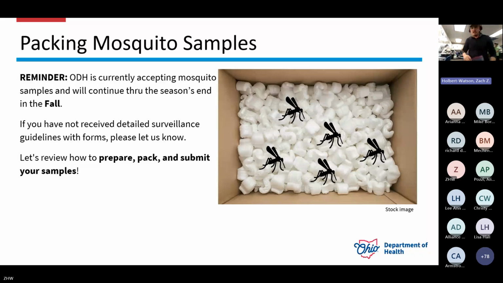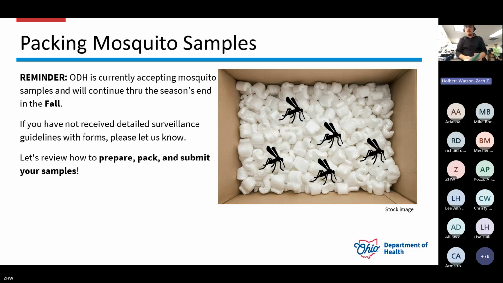Inside of that, you should have plenty of ice packs, and you'll have the bag of bags, a Ziploc bag with smaller bags for your samples. You'll also have another bag for the field record.